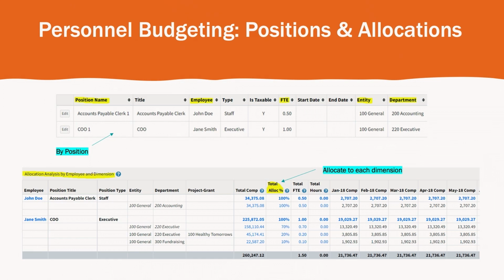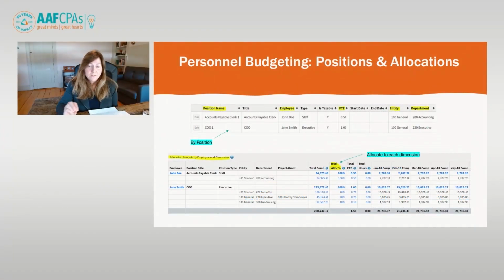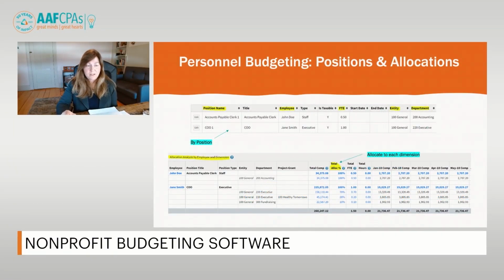But what's really nice in some of these tools is you can set up allocation scenarios. So maybe I want to try splitting her out the way I have it here on the screen, or I can adjust those allocation percentages and then run some reports and see how does that affect the budget? How does that affect my grant budget? And once I'm happy with how I've set that up, I can go ahead and post that to the different departments. So it gives you some flexibility to really take a look at how you're doing those allocations.